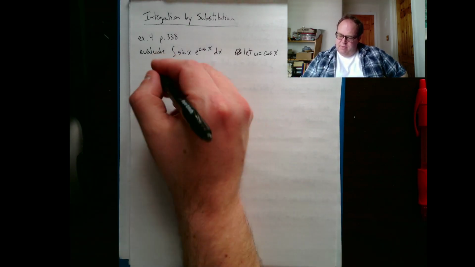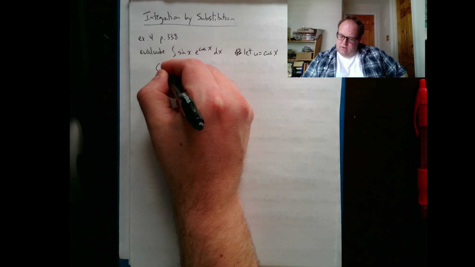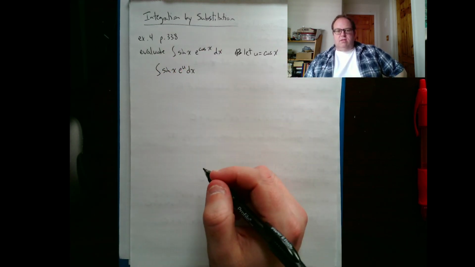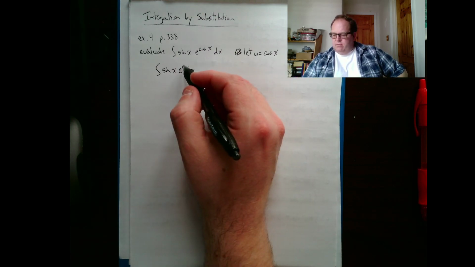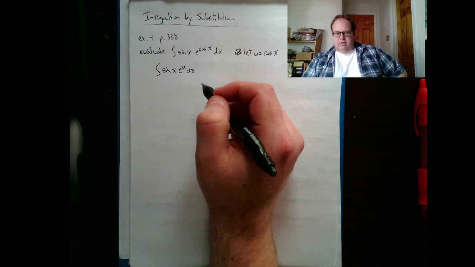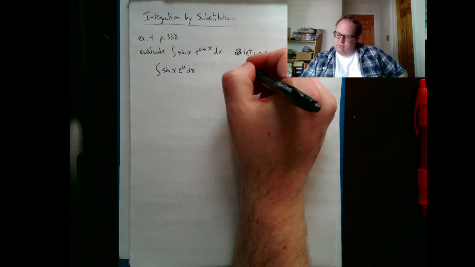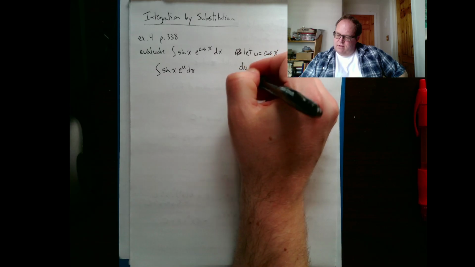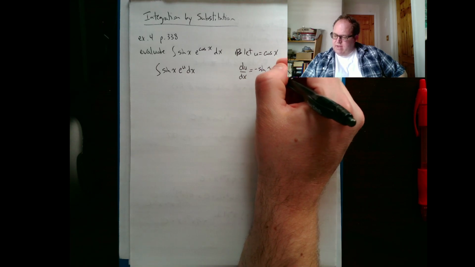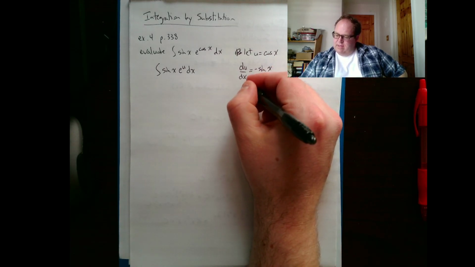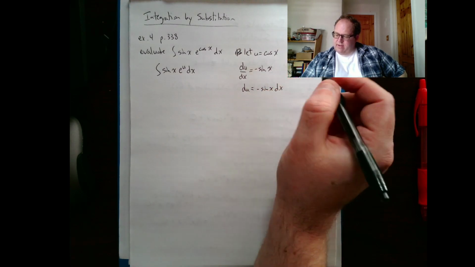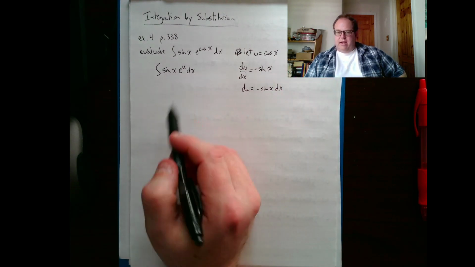Now you look at that and immediately you see this thing. But this doesn't help me out a whole lot because it's just introduced some variable here that doesn't match up with my variable of integration. But then I'm going to go one step further. If I take the derivative of this, the derivative of cosine is negative sine. And restated, the differential du would be equal to negative sine x dx. And you might notice that I've got a sine x dx right here.